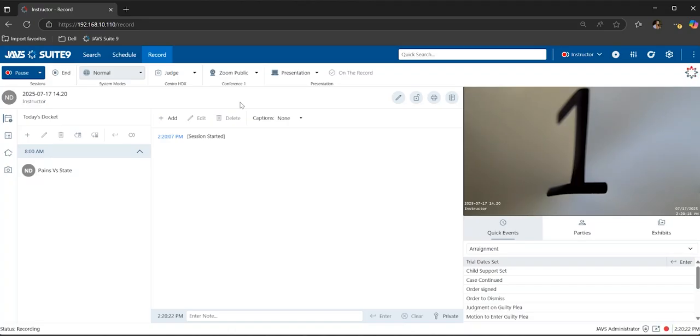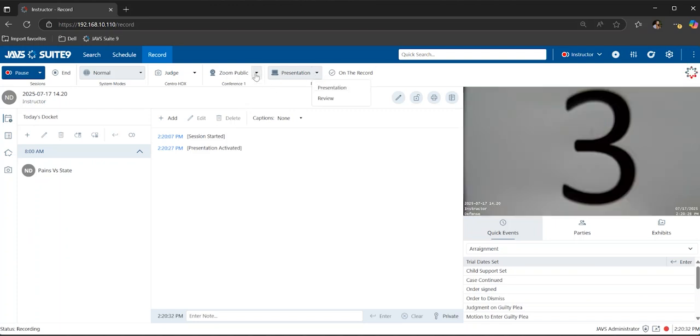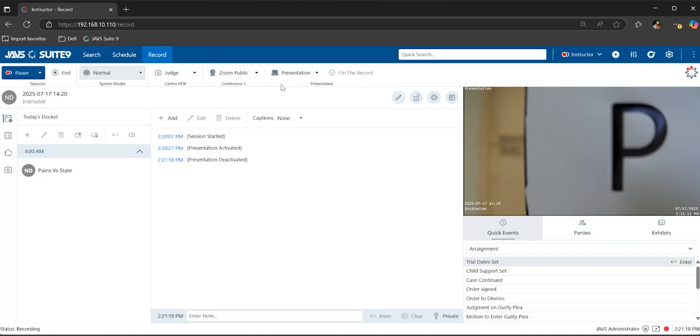Changing modes in camera locks is very similar to auto-log. One difference is that the active mode will be highlighted, as seen here. You can change the mode by clicking the arrow button attached to each mode type's button, then selecting the mode you wish to activate. For auxiliary modes like presentation or conference, you can turn the mode off by clicking the main part of the button.